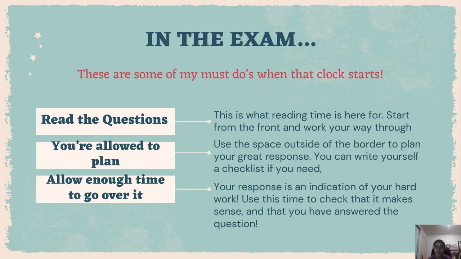Use the space outside the border to plan. You can do that because the space outside the border isn't scanned and sent through. It's only inside the border. So that's really important. If you're writing your proper response and you start to write outside the border, it's not going to be scanned. And again, I say that from practice. So make sure that you write within the borders. But if you want to plan, you can write yourself a checklist outside the borders.